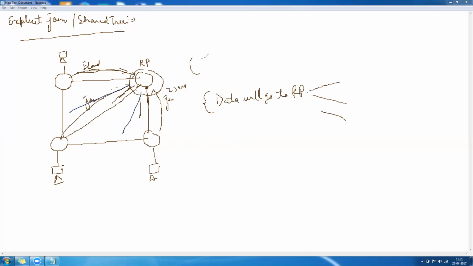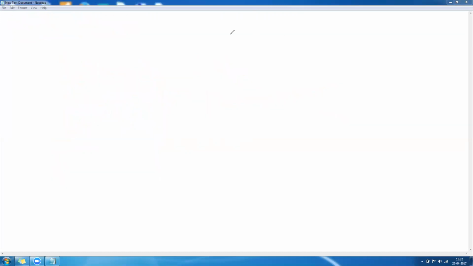Here again the concept is star comma G. When these guys join, they cannot use S comma G because they do not know the source; they know the group. So they are saying the source could be anything, we want to join this group. I'll show you practically how it works. Always remember, implicit join is S comma G, explicit join is star comma G. So this is what we have to learn, all the details about dense and sparse. In multicasting we have to learn different variants.